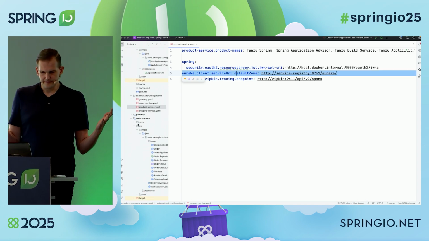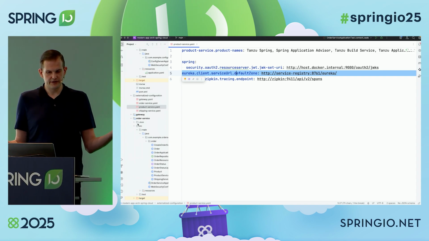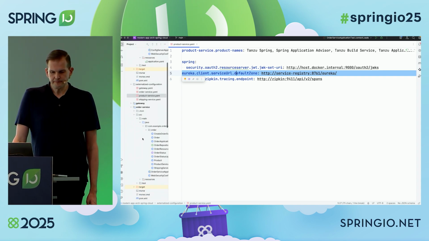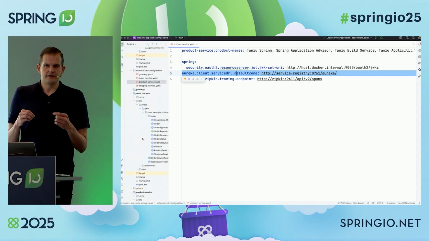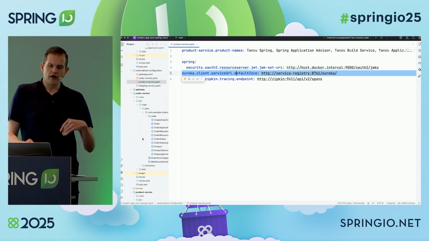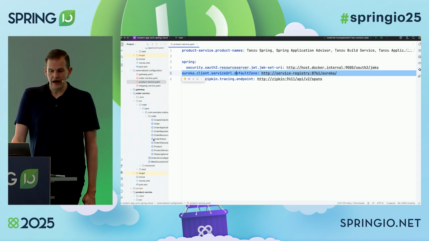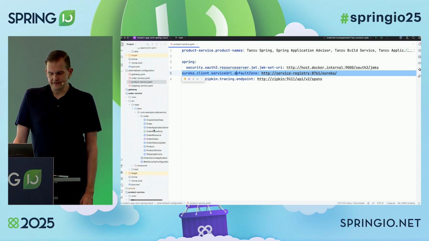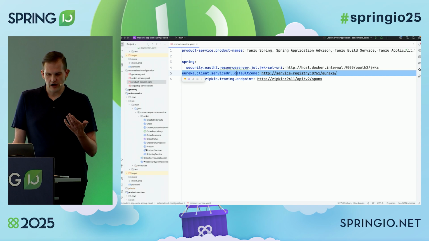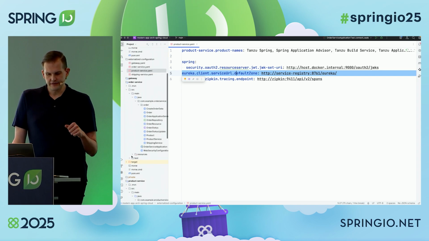With that, it's more or less hidden. The question is, what can I do with it? At the end, instead of relying on the DNS of, for example, Kubernetes, or if you don't have solutions like that, IPs, etc., you can easily call those services via just their names, and the name is coming from the Spring application name.